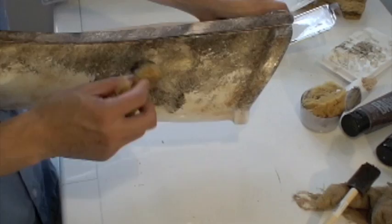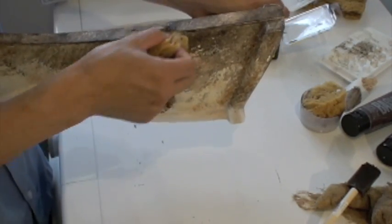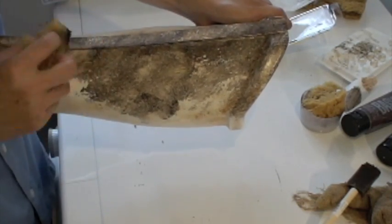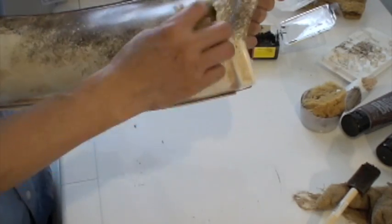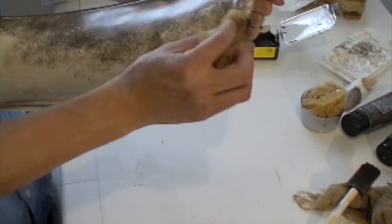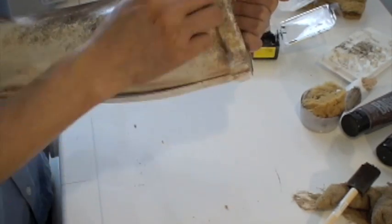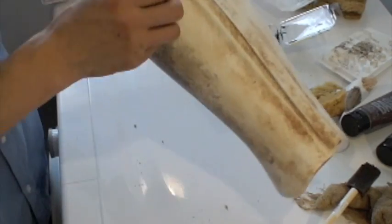As I'm dabbing stuff on, you don't want to stroke or rub against stuff unless you're just trying to get in the nooks and crannies. If you do need to do that, that's okay to get it right in there, but then just make sure you're dabbing on top again. You can do a little bit less in the high spots if you want. I tend to just do it all over. That way it's got a little bit more of an even look to it. Just going to do half.